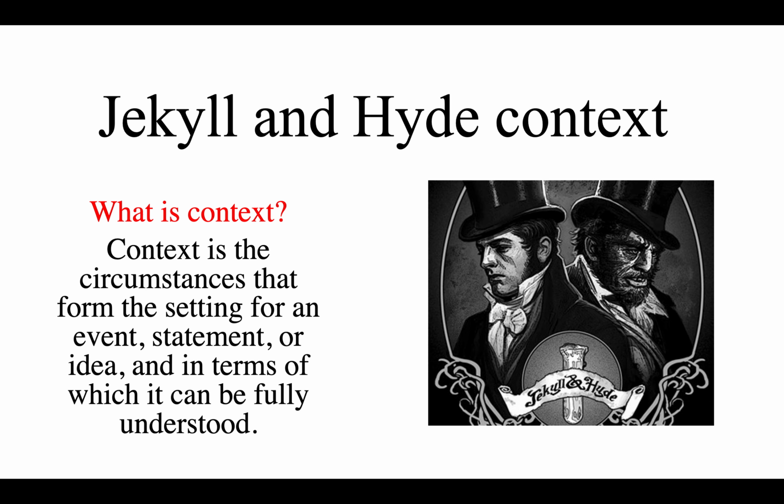Today we're going to be looking at Jekyll and Hyde context. So what is context? Context is the circumstances that form the setting for an event, statement or idea, and in terms of which it can be fully understood. So context is anything that was happening around the time that your piece of text was written and things to do with the author's life.